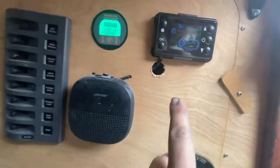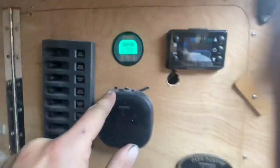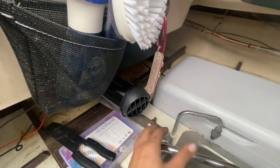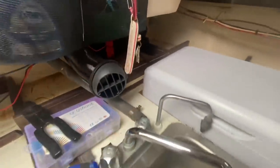So now I've turned it all the way to the low setting, the lowest temperature, and it's dropped down to below an amp, which is good. Now let's see the air. It's still really warm coming out, but the fan's quieter. And you can hear the clicking, click, click. The fuel pump has slowed down a lot too. So I feel like that was a pretty good accomplishment to get that thing installed and running in one day. Again, like I said, I still have to route the exhaust out through the back and get that double-walled exhaust so it's less likely to have a leak and kill me.